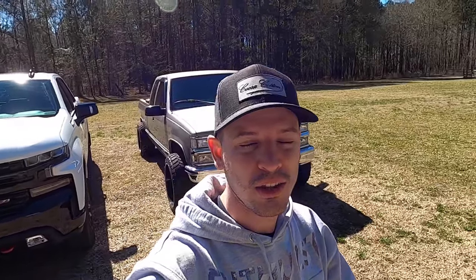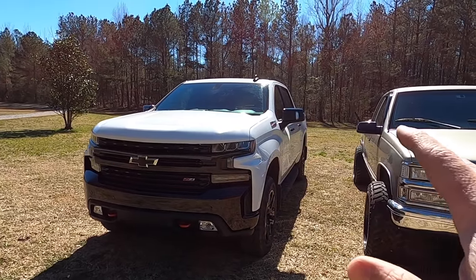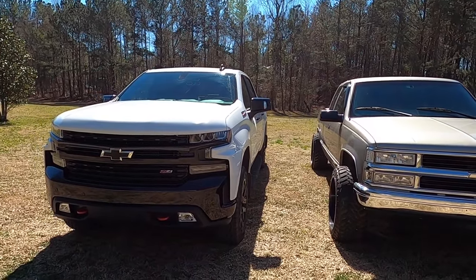Super easy, definitely gives it a lot better sound, and it actually gives it a sound rather than stock where it's just silent. It's definitely not as loud as I want it to be, but at the end of the day, $100, did it in like 30 minutes. You really can't complain, and it does give it a good sound. Little bit of drone like I mentioned, but other than that, really enjoyable.